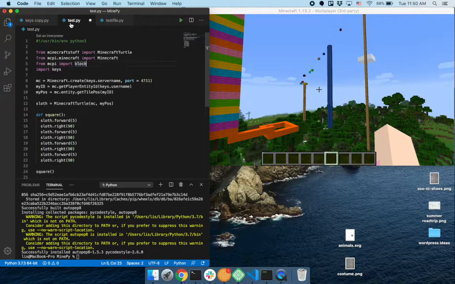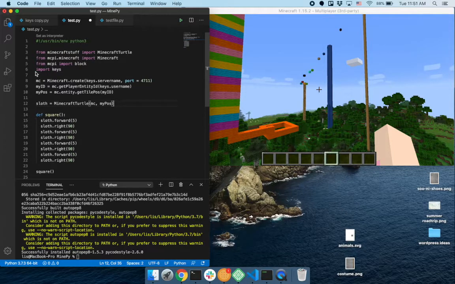So I now import keys as well, and where before I was having you put in a fake server name, now I have keys.servername, and I also have keys.username, and those will put in the server and username that I want based on my keys file.